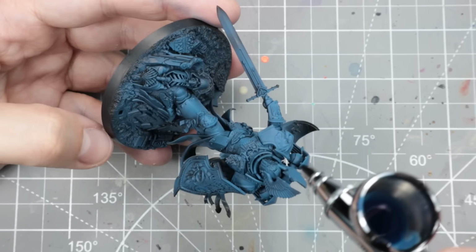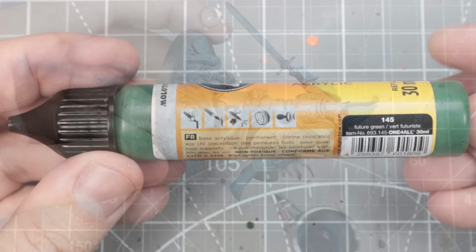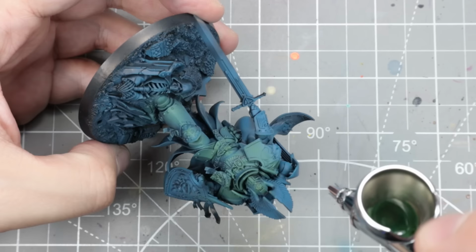Well, I have a kid and a bunch of other stuff to do during the day. And I also have an airbrush, so I'm going to use it.